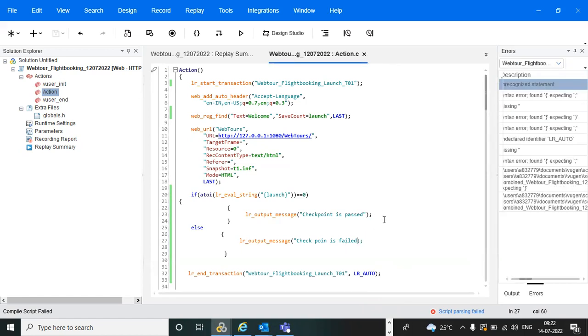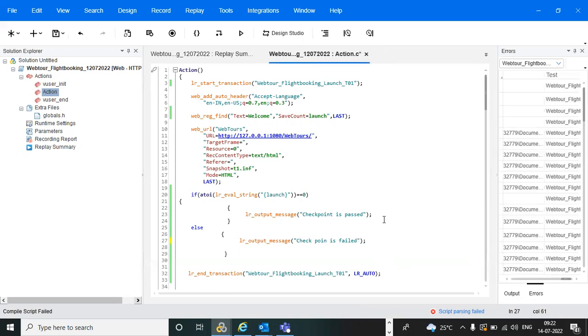Okay, see here double colon was missed, so that is why it asked for the unrecognized. This error also is now gone. Now you can see, before you click on the replay button, you need to compile also. We have the compile option there. Compile means you are checking whether you are getting any errors or not, you need to validate. So just click on this, and it will show if there are any errors.